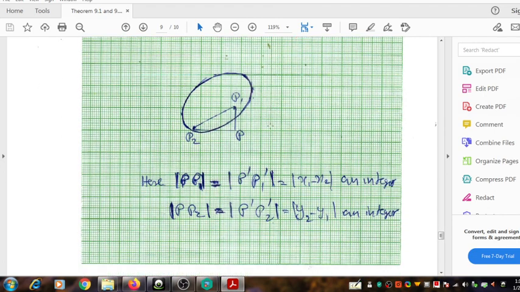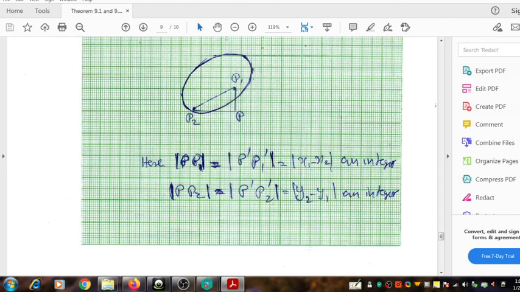Since these differences are compared to the differences here, and it is seen that they are the same, when they are expressed as the difference of coordinates in the original set C, in terms of P1 and P2, we get that the modulus of x1 minus x2 is an integer, and the other way, the modulus of y2 minus y1 is also an integer. Thus both of these quantities are integers. Hence, what is the conclusion?